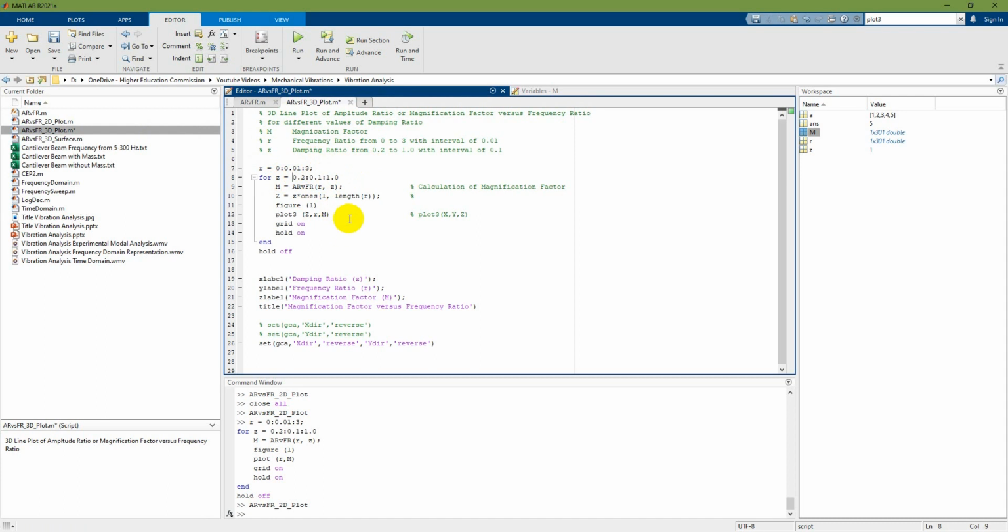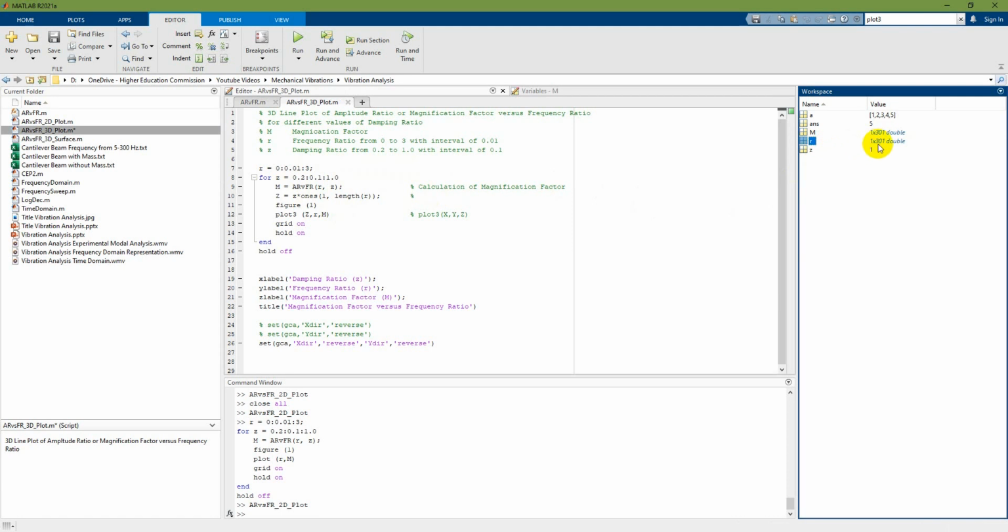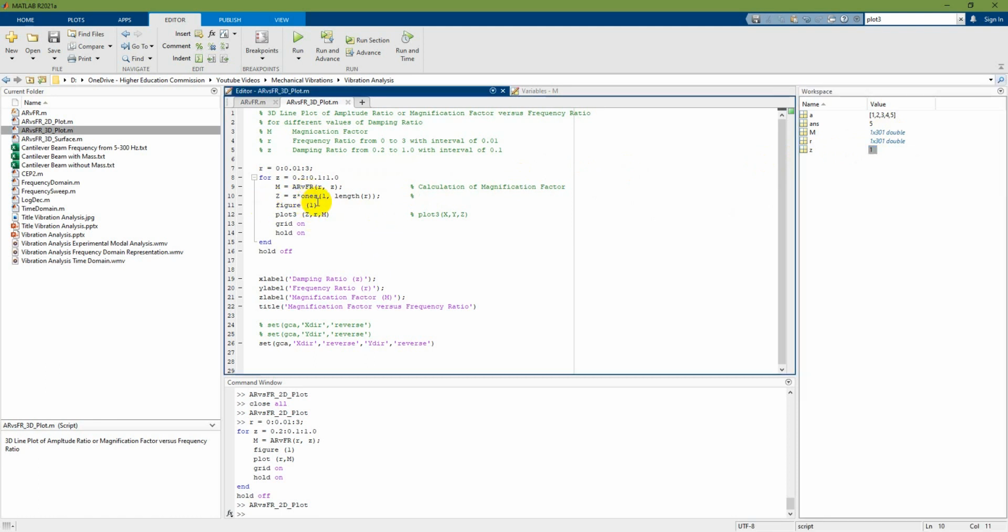And what's the difference here? The difference is that I am going to plot M, R, and zeta, so all those must be of the same length. Like in the previous one, if I give 301 values of R, it gives me 301 values of M. But Z is one value. So what we need to do here is produce a vector of ones.